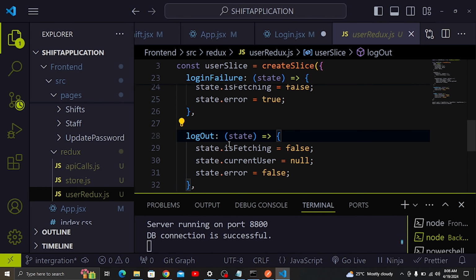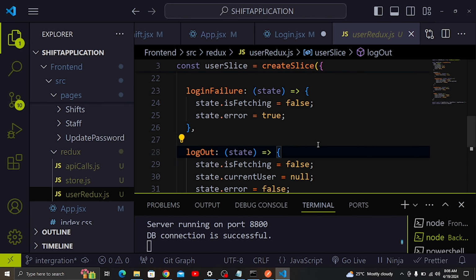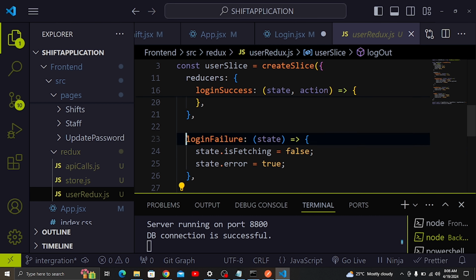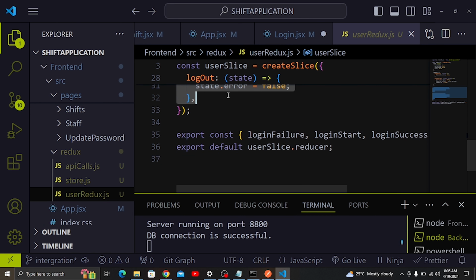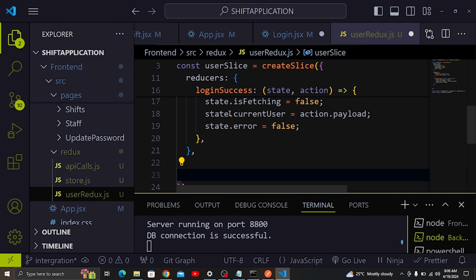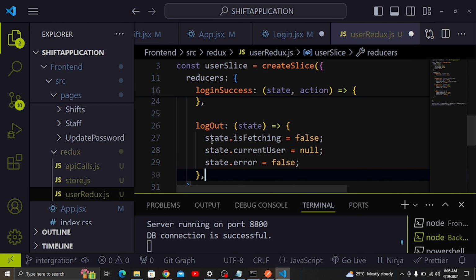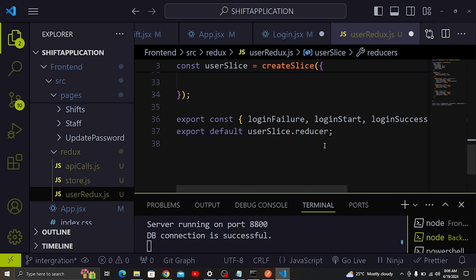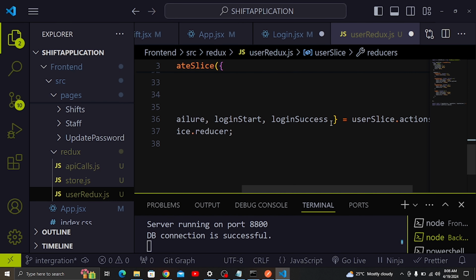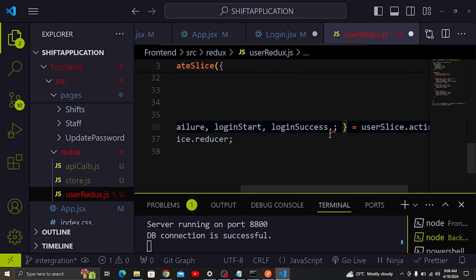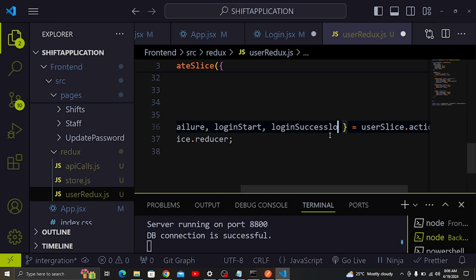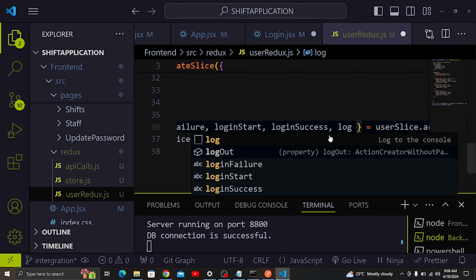So this is the function, and actually here I made a mistake. So I'm going to copy login failure and this logout, and paste it inside here. And then I'm also going to export logout here, so you can see it.